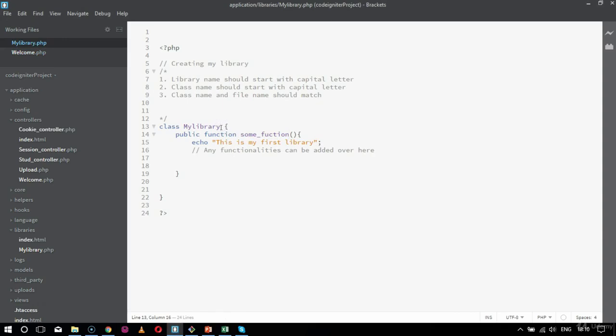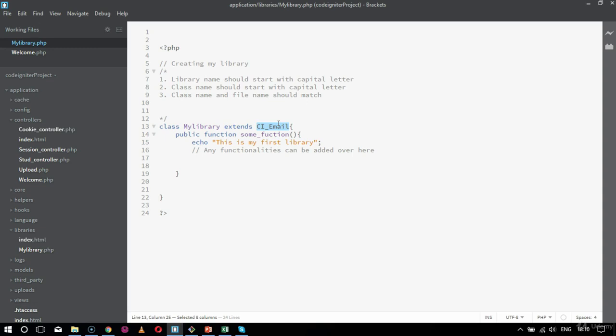Like my library was my own custom library, which I call inside the CodeIgniter framework. Now the next thing I'm going to do is extend this with the custom library. So this is like I'm loading a native library over here. So sometimes you need to add your own functionality to the library provided by CodeIgniter. Like this was related to email, for example. So that's why I'm extending it with CI_email. So email functionality will be loaded over here automatically. So I'm just doing this part.